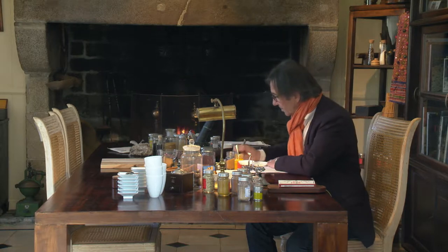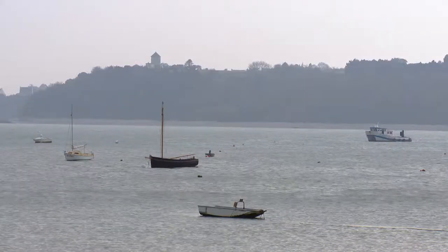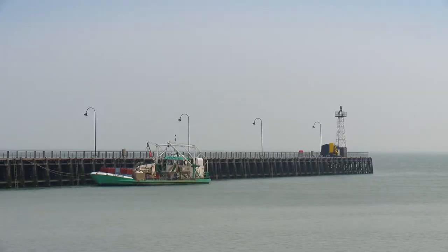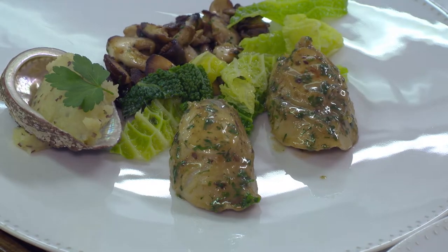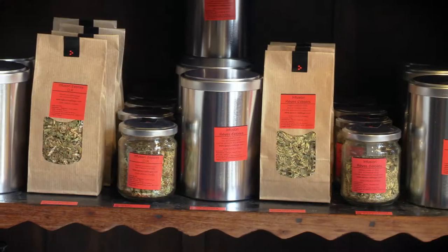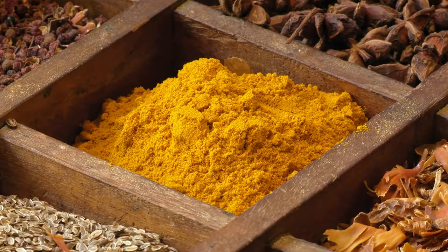In the tradition of Brittany that has produced the finest explorers, he says: 'My cooking is only an expression of my love of this country, my love of this house where I was born, and also the expression of all the life of the fishermen, all the treasure of the sea here every day, and also the treasure of the fields — all the fine vegetables of Brittany. And also to try to explain the story of this country with the spice merchants and all the spirit of the maritime adventure.'